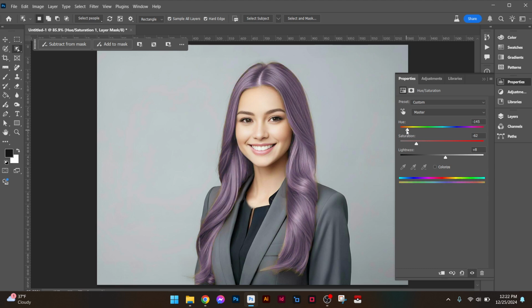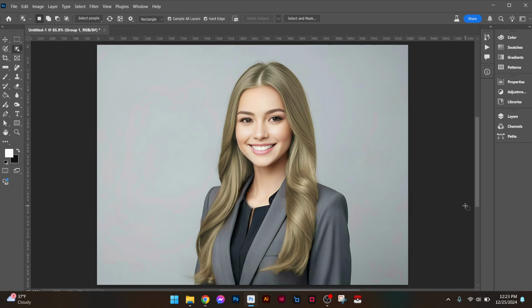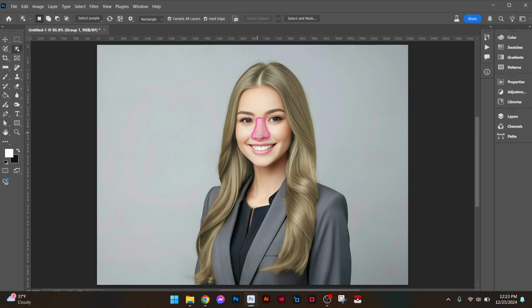Want to change color entirely? Let's go ahead. And I'd say that I'm satisfied. So there you have it. Now you know how to use the object selection tool in the current Photoshop beta. Select and change it if you decide to do so. But you can see how to do so.